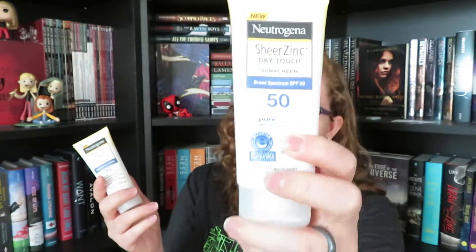This one is the 50 SPF for the body, and then there's also one for the face. The face one is supposed to be oil-free and hypoallergenic, and it doesn't sting your eyes. I put it all over my face and didn't feel a thing, which is great. It might be because it's the dry touch kind, but I put it on and yes, you could feel it going on, but it wasn't super sticky or oily like old sunscreen used to be. We put it on before we went in the pool, were in the pool for about an hour, and I burn super easily and there was nothing. I think we're planning on taking both of these on our honeymoon. Definitely the face one for when we're out and about and I'm not wearing makeup, since my foundation does have SPF in it.